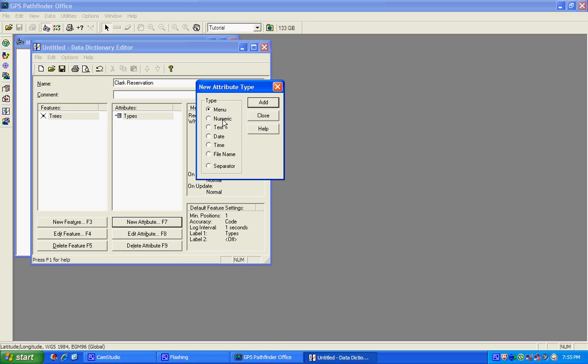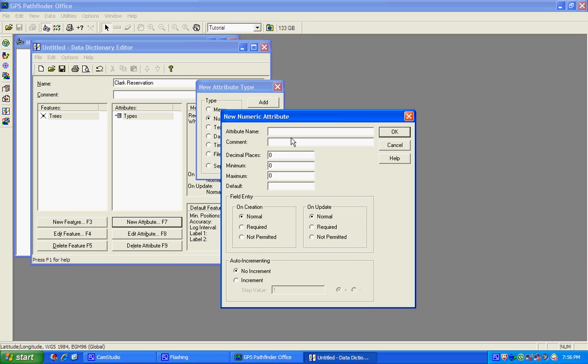Now I'm going to also add a numeric to the trees. And this will let you put a number associated with a point. For this, it's going to be width. And this is going to be for the width of trunks. And if you're ever doing a measurement, you should put what units it's in. Now, there's a number of decimal places. For something like this, you want 2. Most, you're not going to have any, so it's up to you if you want decimal points.